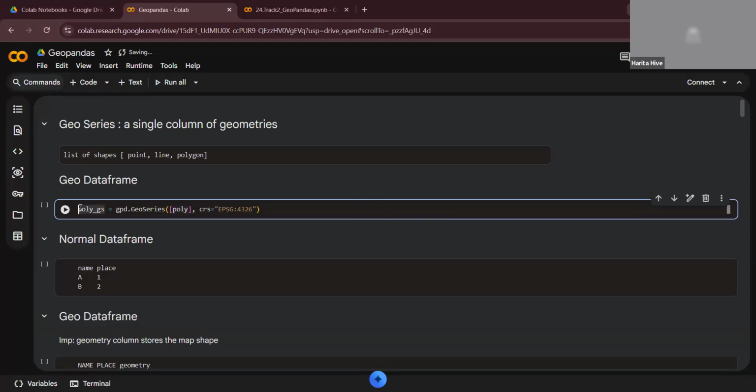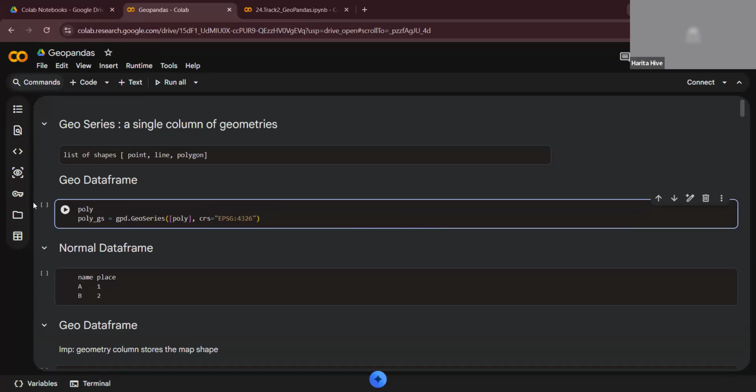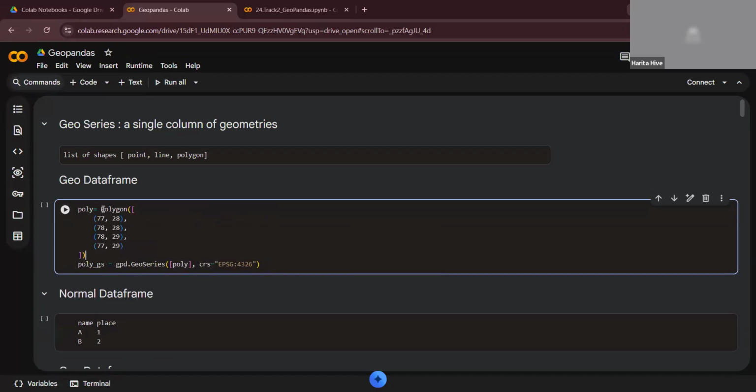But before that, I need to define the variable in the poly variable here. In this, I need to create a polygon, then I have created this list of all the latitudes and longitudes, and then I'm converting this polygon geometry into a GeoSeries.